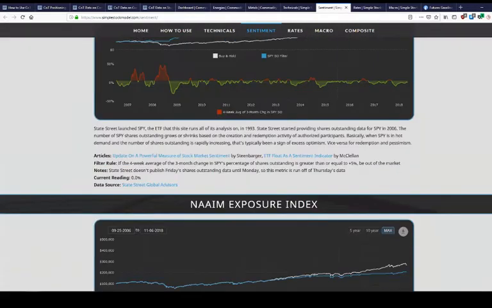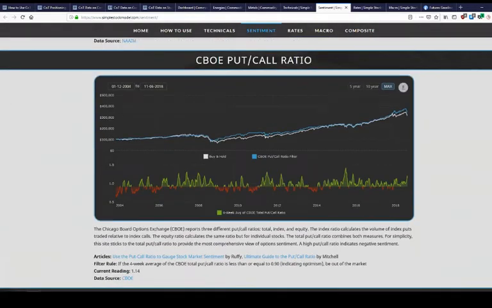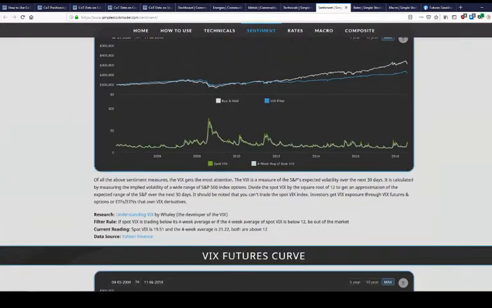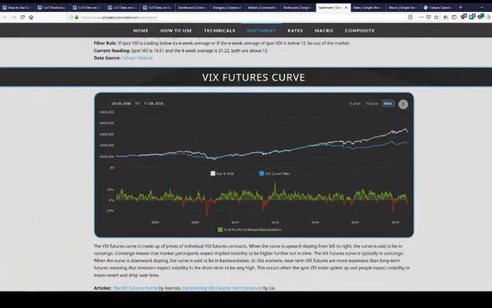The one thing that was interesting about sentiment was the CBOE's total put call ratio, and it's definitely up there. So this is definitely indicating some sort of consensus pessimism from option traders. And then the VIX futures curve is definitely in backwardation, and it's been there for probably 2-3 weeks now, which is a pretty long clip. Over the past couple of years, we've sort of flipped into backwardation, flipped out.